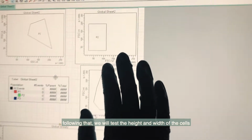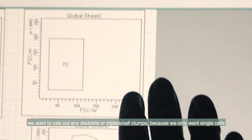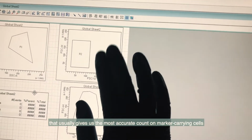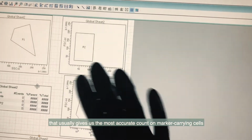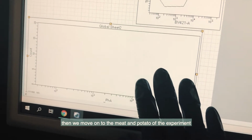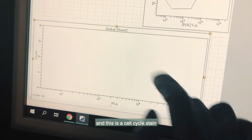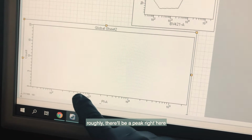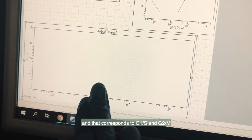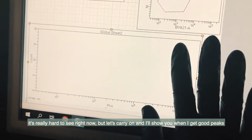Following that, we will test the height and width of the cells, and we want to rule out any doublets or triplets, and we only want single cells. That usually gives us the most accurate count of the molecular marker carrying cells. And then move on to the actual meat and potatoes. It's the PI staining, propidium iodide, and this is the cell cycle staining. So roughly, there's a peak right here, a tiny valley, and then a peak again. And that corresponds to G1, S, and G2. I know it's really hard to say right now, but let's carry on and I'll show you when I get an actual good peak.